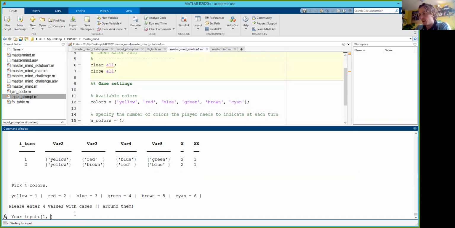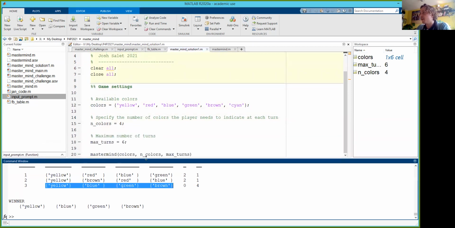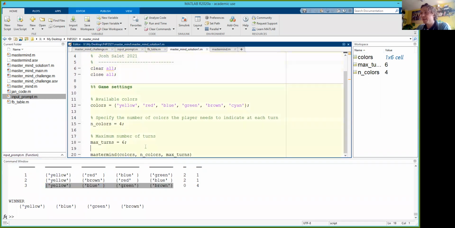So, okay, let's just do this game very quickly without thinking too much. Hey, I won. So that was very lucky. So this is working. It even provides me with the sequence I should have guessed. And indeed, that's the one I guessed. So the function is working as it should be. Yeah, that was all I wanted to say about the solution of the mastermind game.